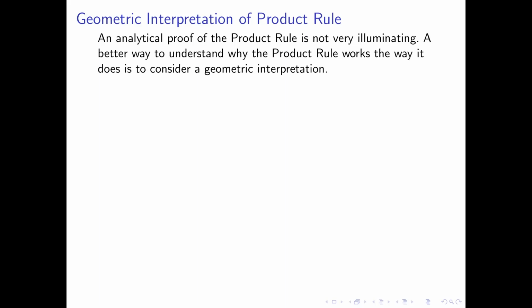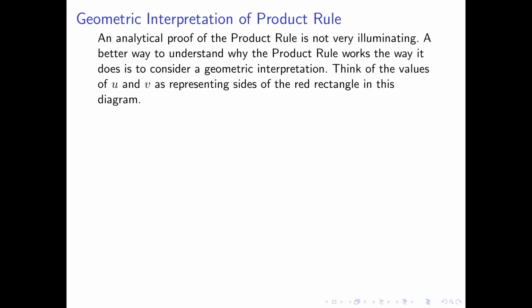To see why the product rule is true and why it works the way it does, it helps to look at a geometric interpretation of it. We could do this analytically as well using the limit definition of a derivative, but it's not very illuminating. It can be done, and it certainly needs to be done if we're going to give a completely rigorous introduction to calculus. But for the sake of understanding how to find derivatives of functions and why these formulas work the way they do, the analytical proof is not very illuminating. So we'll look at a geometric interpretation that helps to indicate how multiplying two functions together creates a kind of close bond between the changes in those functions when we take the derivative.